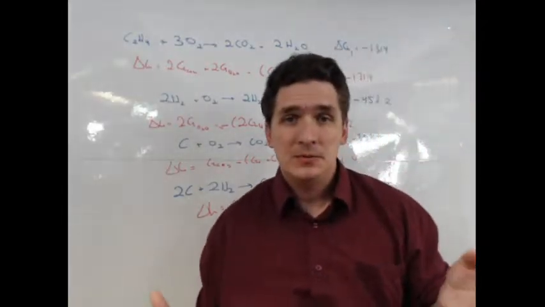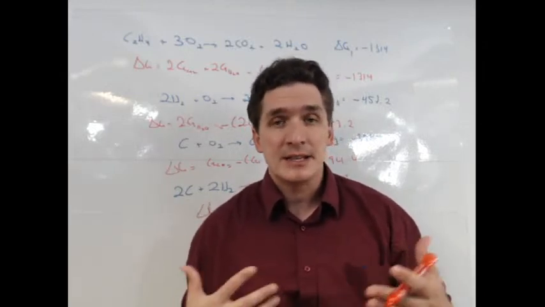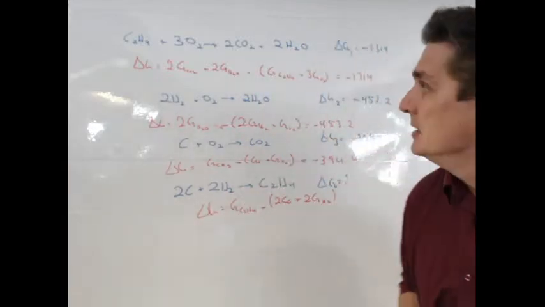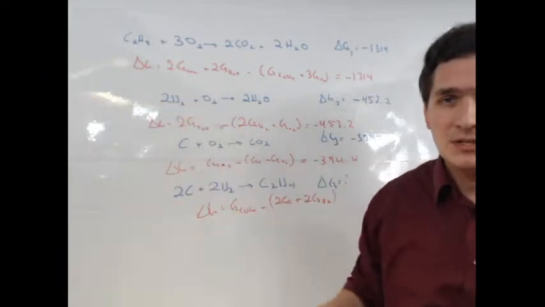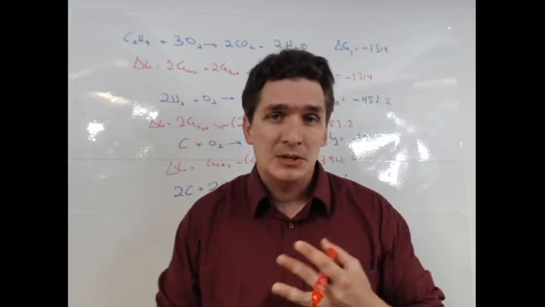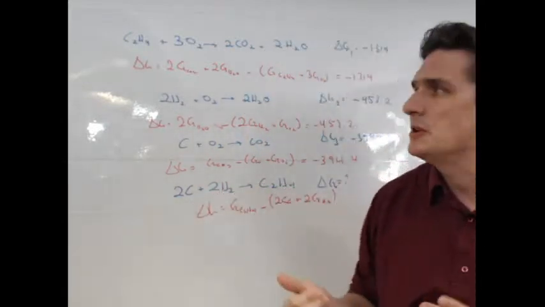Again, this is applicable for both the Gibbs and the enthalpy. So the early problems in those packets were to ask about the H. Instead of G's, you've got H's, but it's the same approach. So first step, write out all the G's, write out all the Hess's law expressions. The next is cancel out all zero terms. So if you have a pure element, carbon, carbon's going to be the only pure element in here.